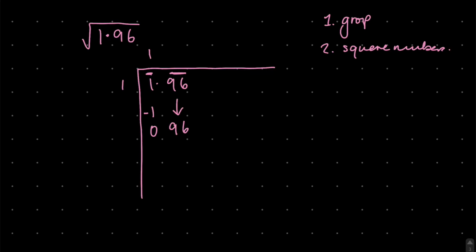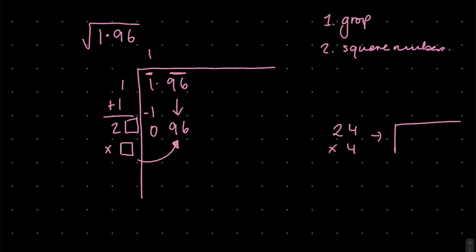So now we look at the actions. What did we do? We multiplied 1 by 1, so we're going to add 1 underneath. And then 1 plus 1 equals 2. Now we need to find a value here that finishes 2, so it will become 20 something, and then multiplied by that same value will give us 96. So let's have a think. I'm going to try 4. So I'm going to try 24 times 4. Let me put that in a box over here.